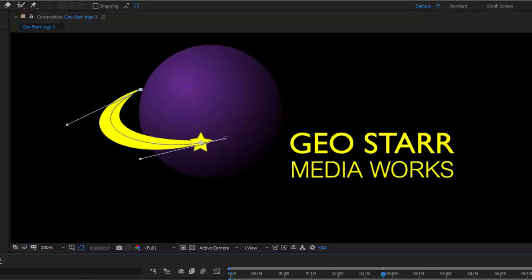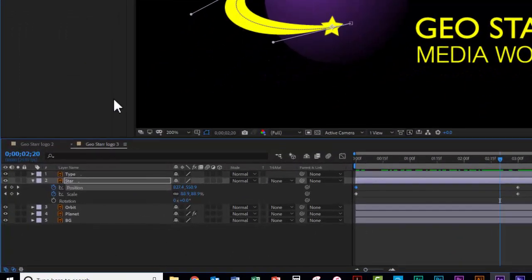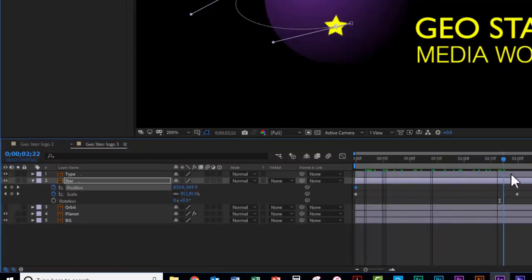Well, you can't hardly see the star, so let's try it without the orbit in the way. Just turn off the visibility of the orbit layer right here. We can turn that off, and now we can see that the star is coming in there just like so. That's exactly what we want. Okay, let's go ahead and turn the orbit layer back on.